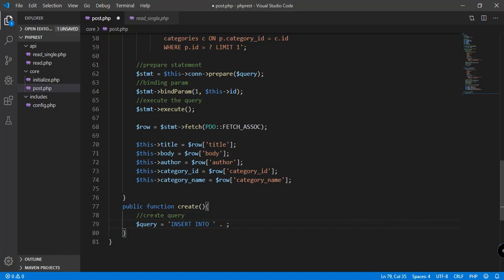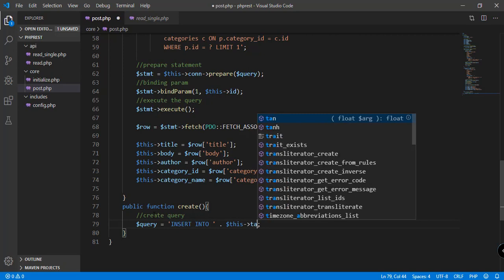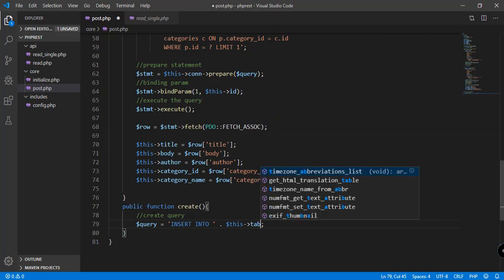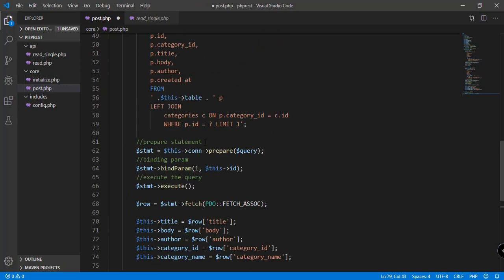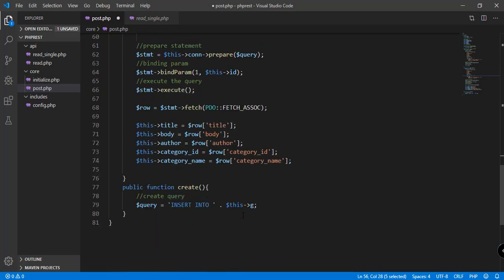And of course we'll concatenate our table name here. So this, and then the table of this particular class, the attribute table.